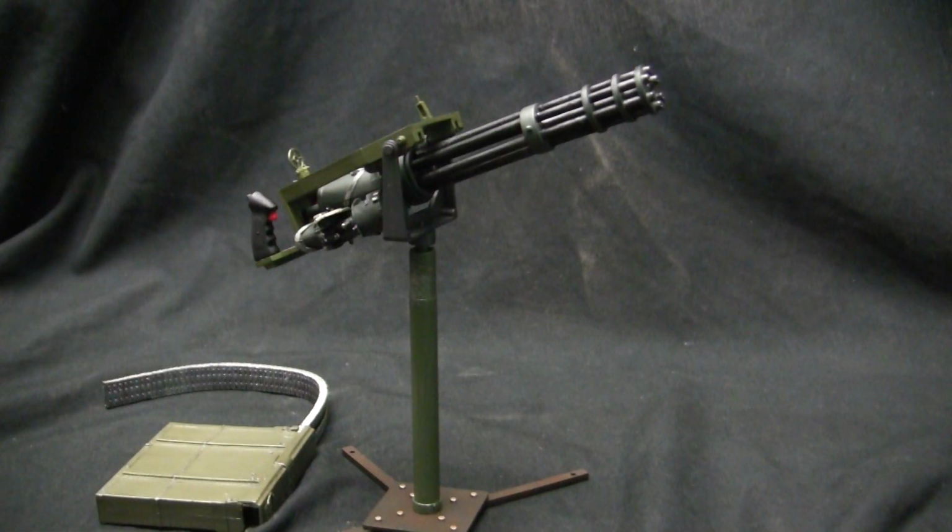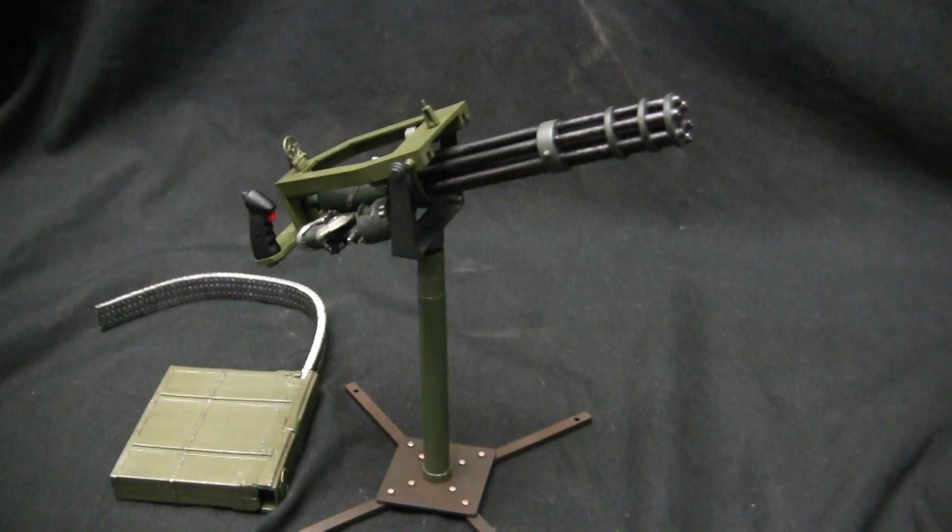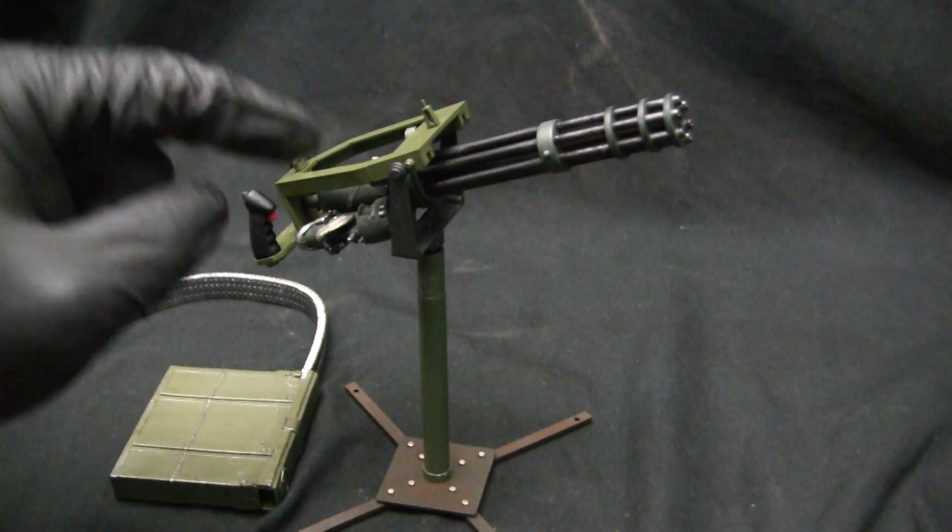And although the topic of the minigun is one that's actually quite popular in 1/6 scale, this is by far not the first minigun, nor was it the last that was produced in 1/6. However, this, as far as I know, is the only rendition of this particular unit that has ever been produced. And what I mean by that is not necessarily with the M134 itself. There have been plenty of M134s on the market, from Hot Toys back in the early 2000s to, I'm pretty sure, several other versions released over the years. But those other variants of the M134 are not the correct one.